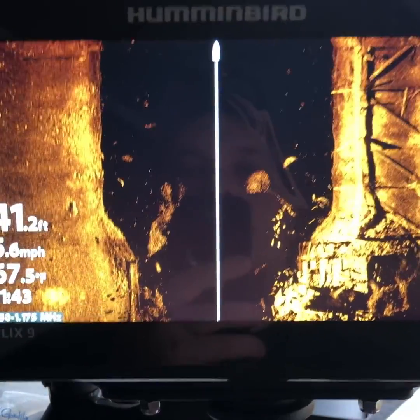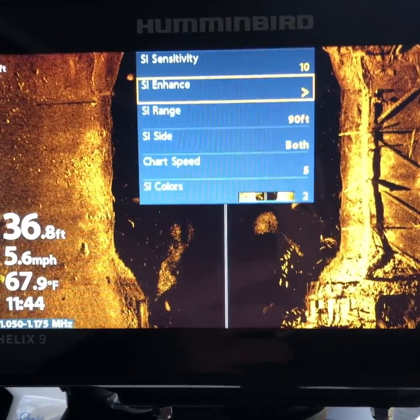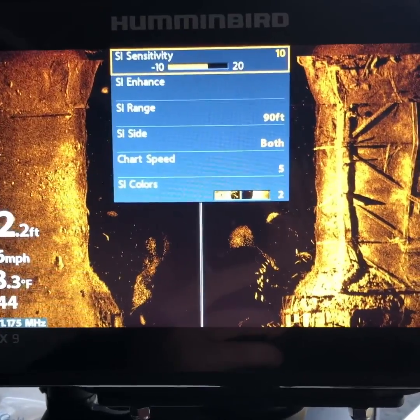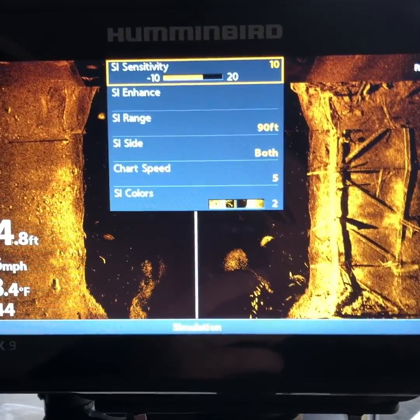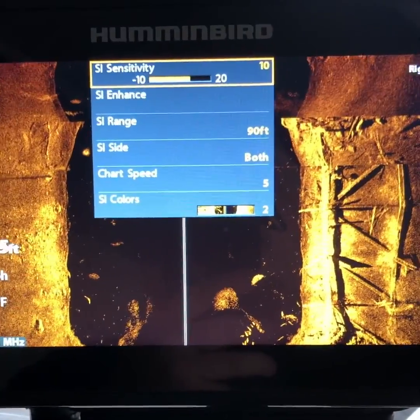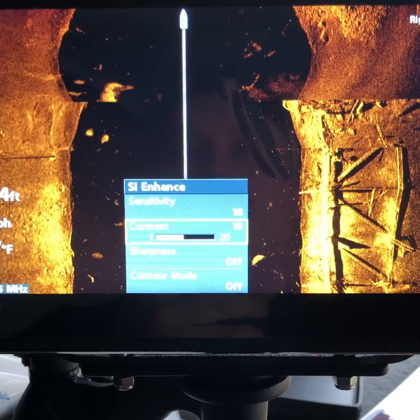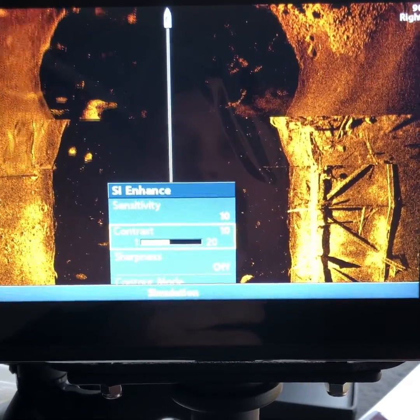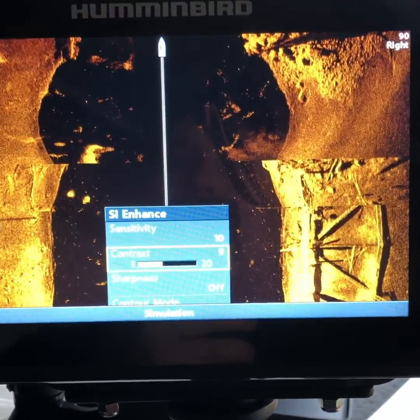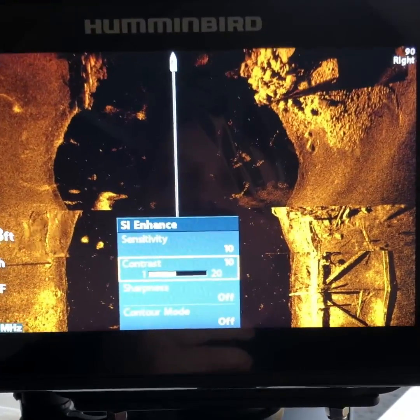So how do I get these crystal clear images? First thing I'm going to do, I'm going to go into menu. Sensitivity. I'm going to set it about in the middle. Sometimes I will go to 11. Sometimes I will go to 9. It just depends on your water clarity. SI enhance. This will help you adjust your contrast and stuff. Your contrast is going to adjust your shadows. The lower the contrast, the brighter the image. The higher the contrast, the dimmer the image.